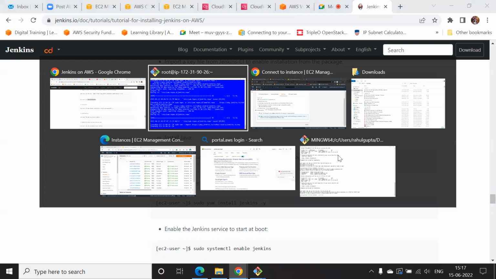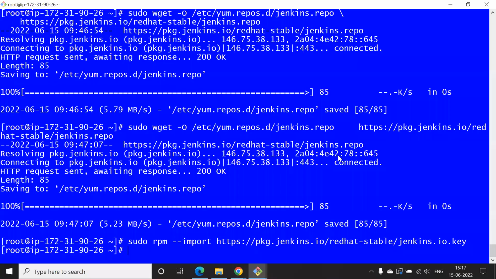Amazon Linux install, yeah. So that will install Java 11, which is what is being recommended.